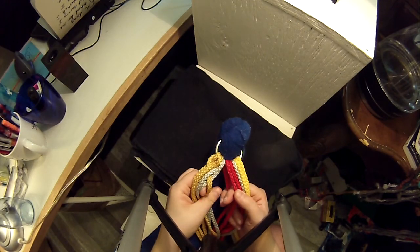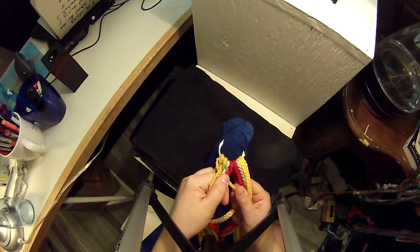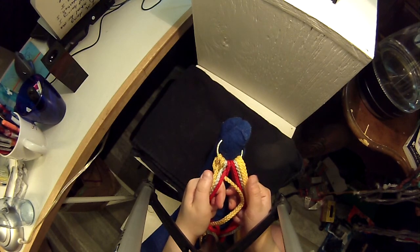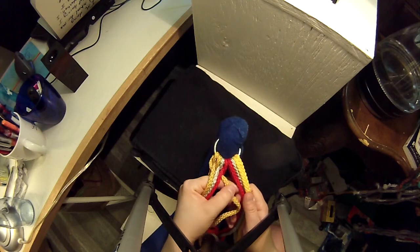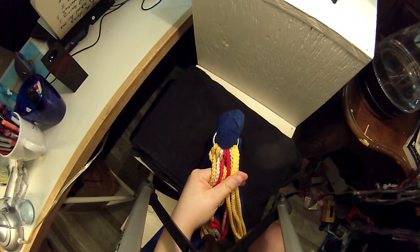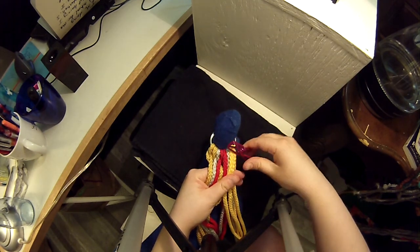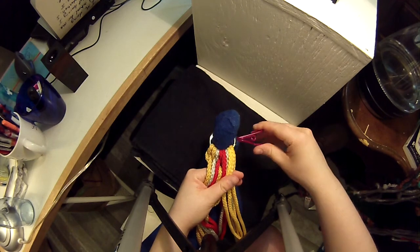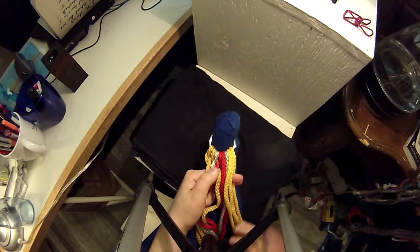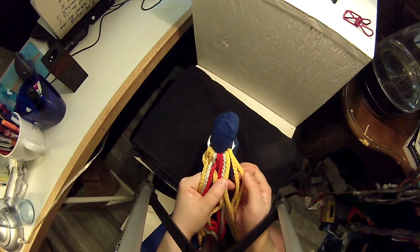You want to really keep track of where the middle is in a chevron. And honestly, I like to have at least two clips. I have some chip clips, these kind of wiry things, and those are really, really helpful for keeping the place in the chevron loop for me. I'm going to weave from the outside on the other half.